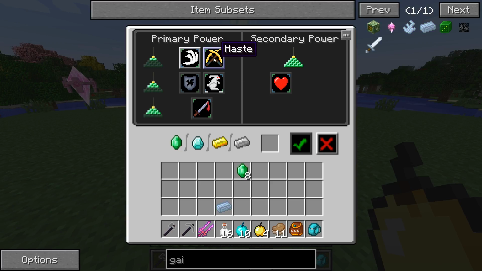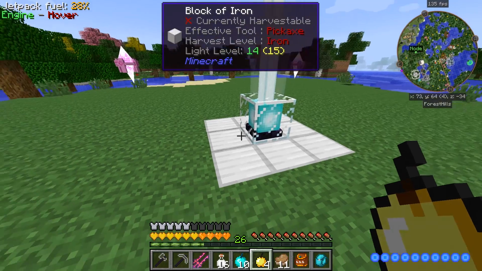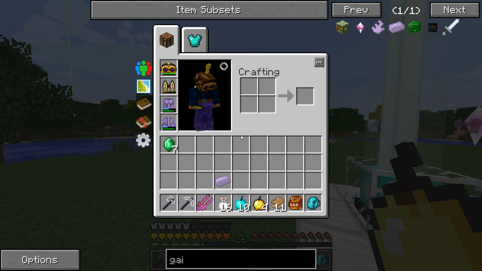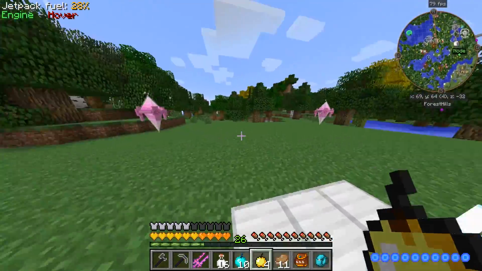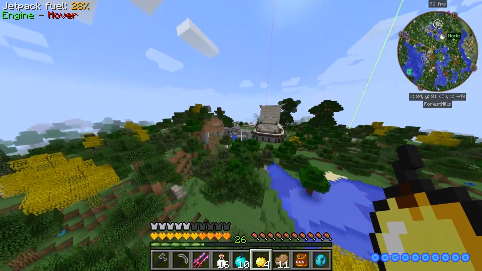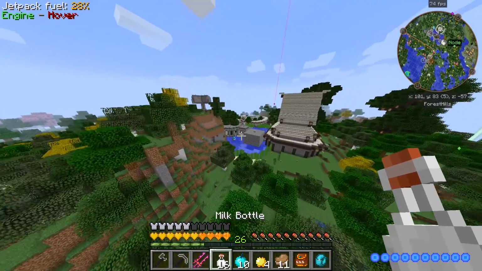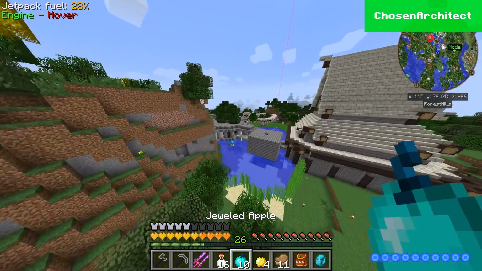Yeah, I'm not worried, but the haste, I can get speed. Oh, I get speed and regeneration? So I get speed. That's something that will be useful. Okay, perfect. I'll use that. I'm not afraid to use that at all.